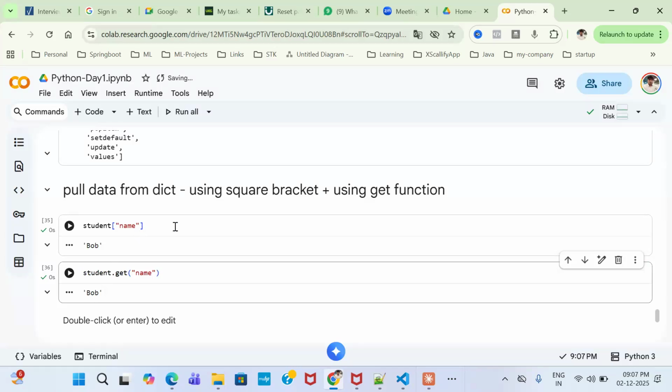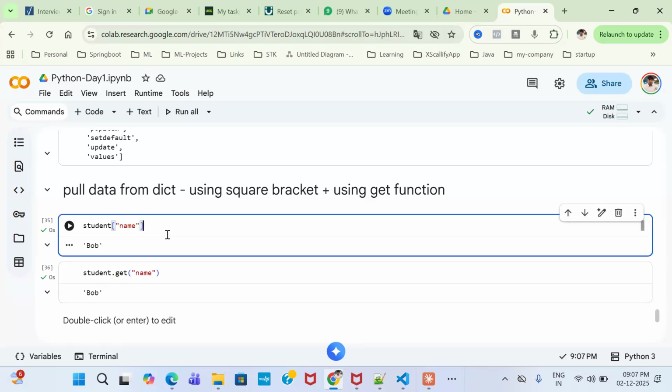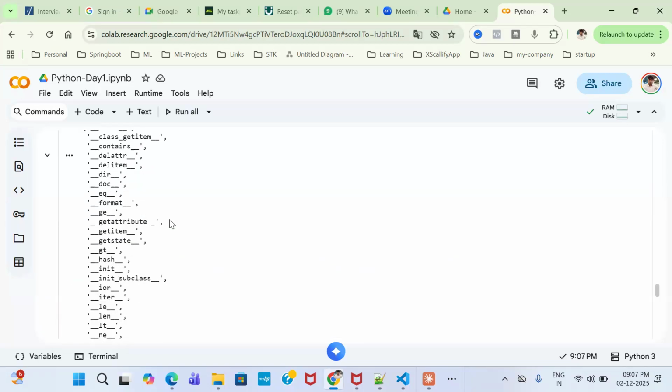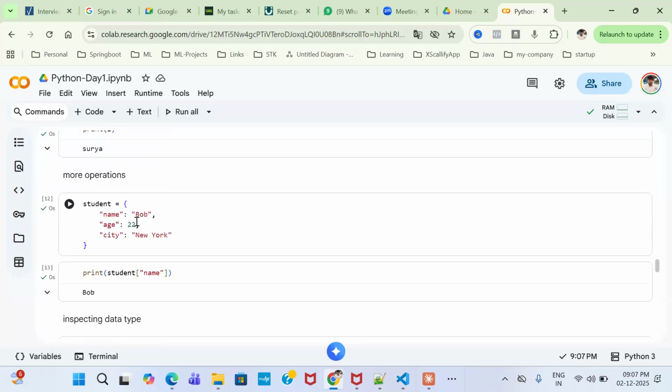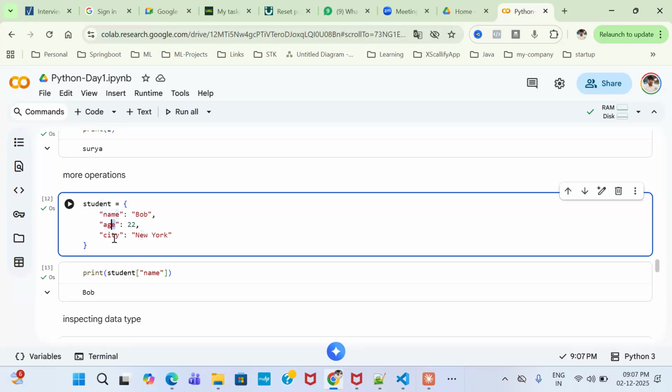But what is the difference between square bracket and using get? There is one difference. The square bracket, the key one, is very strict. Suppose I have a name, an age, a city in this student.